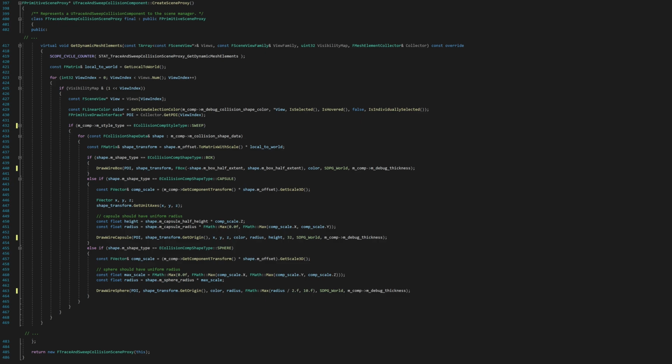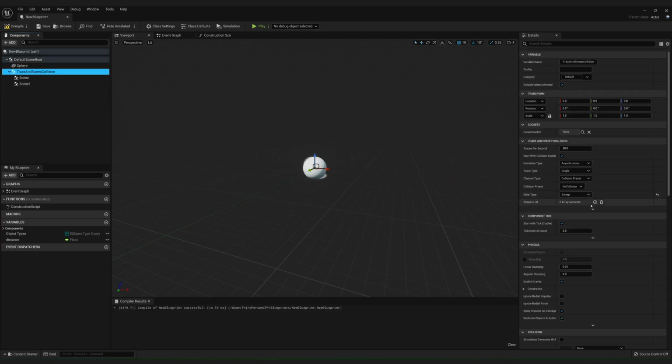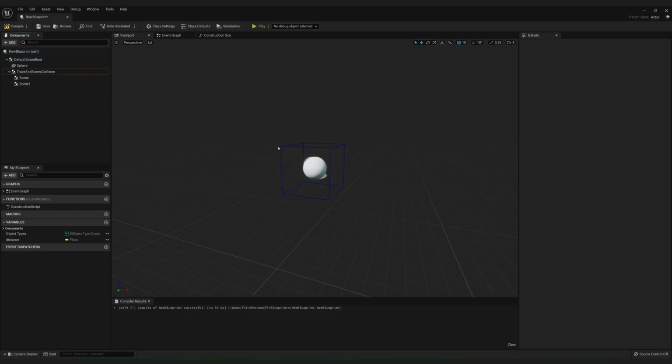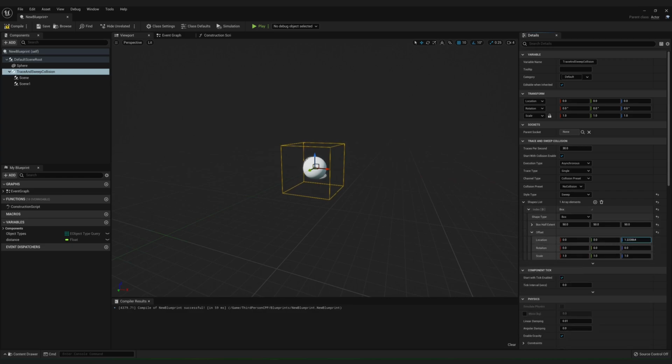I looked through box component to see how it is done and did the same thing, but instead of drawing one shape, I loop through all the shapes and draw them with appropriate transforms that are calculated from our primitive component transform. In case of line trace, I draw arrows that point to the location of the scene component or selected bone if skeletal mesh. Now when I add shapes, I can see the shapes drawn live in the viewport. This will let me edit the shapes and set their locations and rotations easily.